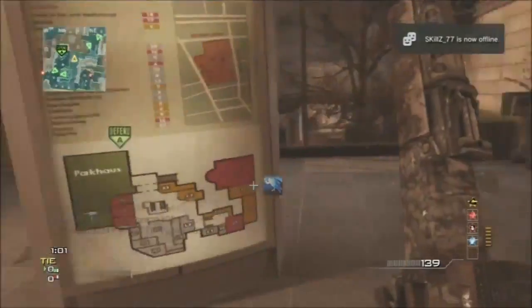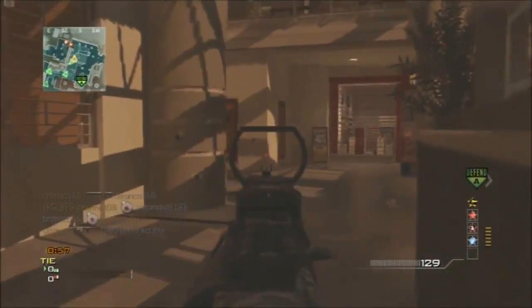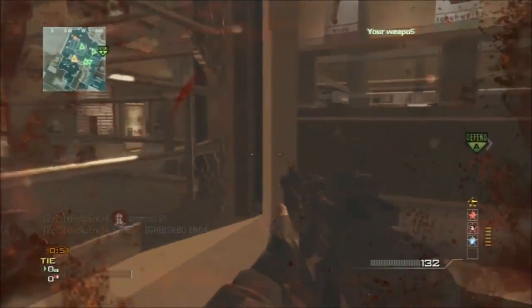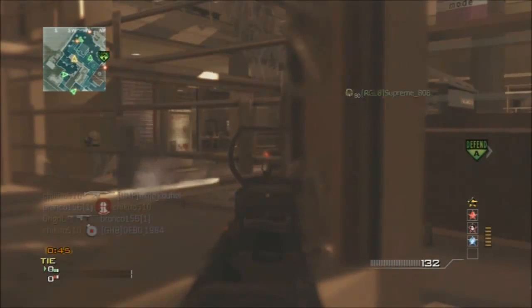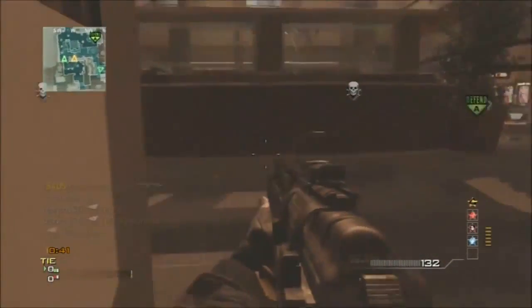So yeah guys, and just keep moving around like I'm moving around right here. Never stay in one spot, because as you see, these guys are just spawning everywhere, and if you stayed in this spot, for example, they might have overwhelmed me, but I actually moved out of the way, and they looked through the corner and they didn't see me, so they kept moving, and I just popped out and shot them.